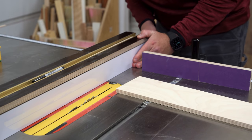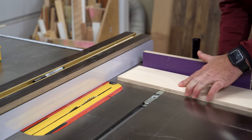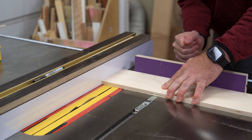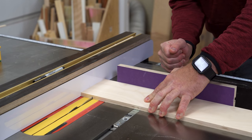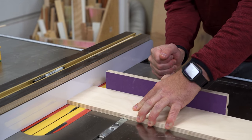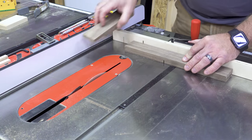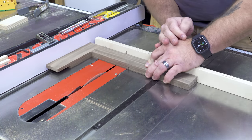As seen many times over the years in my videos, I like to set the rip fence to a desired measurement, and then I use my miter gauge to make a cut while still holding the material against the fence. Some viewers see this as an unsafe practice, but I use this method quite a lot for cutting simple dados and grooves, half laps, and other various joinery methods here at the table saw, and it works quite well.